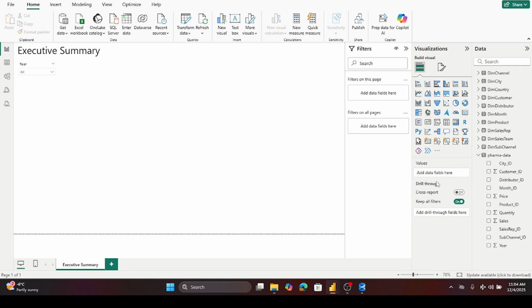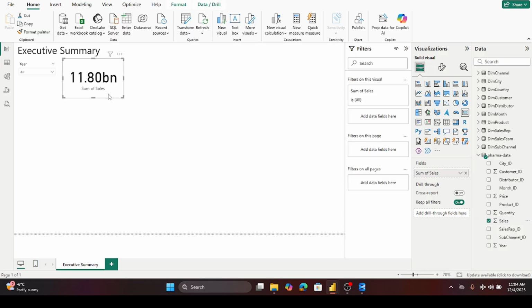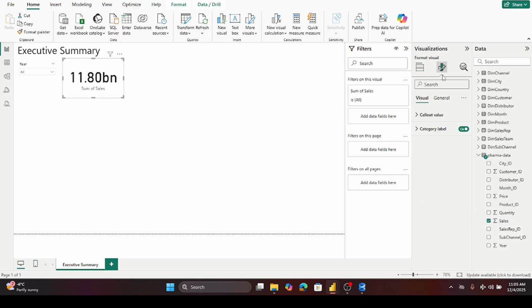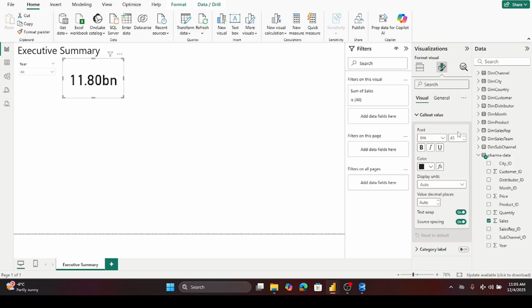Now we'll need a card visual, which will show the total sales. And we'll turn off the category label and use the callout value.